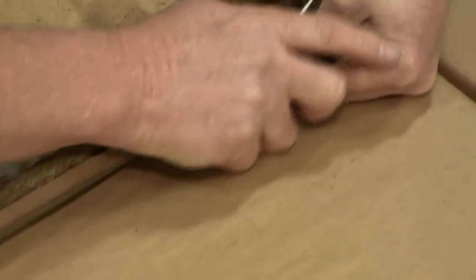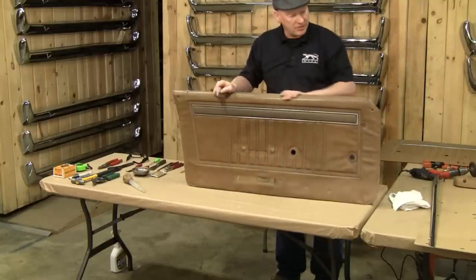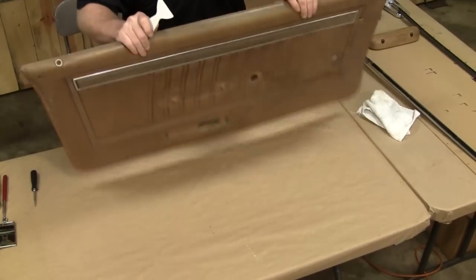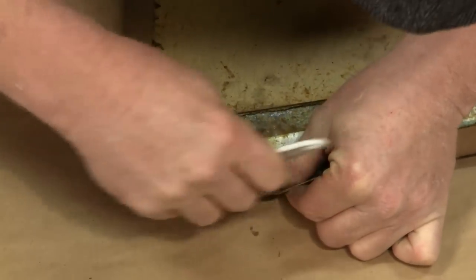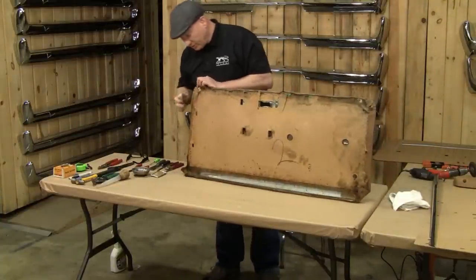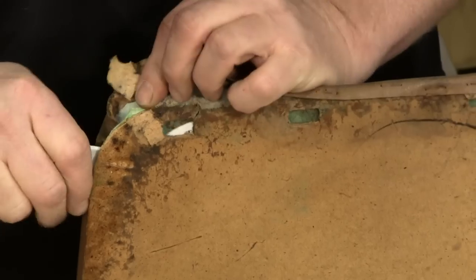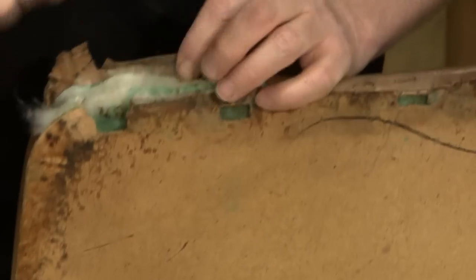A lot of these panels are — in this case — 46 years old. They've had a lot of sunlight on them, they've deteriorated a lot, sometimes they're hard as a rock. You can still bring it back and make it look really nice. They don't reproduce these panels, so you're kind of at the mercy of what you've got to work with sometimes. This has perimeter glue on it as well — looks just like this on the other side. What we want to do is the same thing: get underneath inside the panel and pull up — that's going to release the glue, or in this case it's so deteriorated that the panel is going to fall apart and we'll just have to pick it out later.